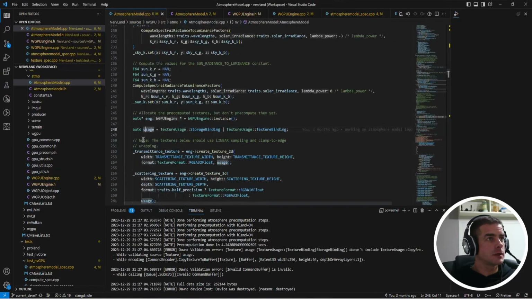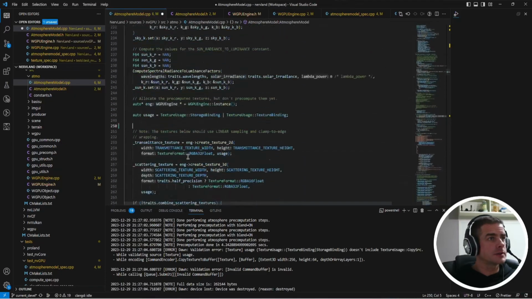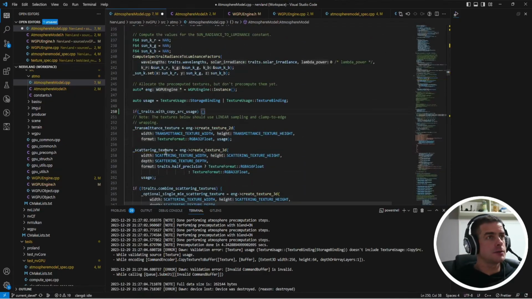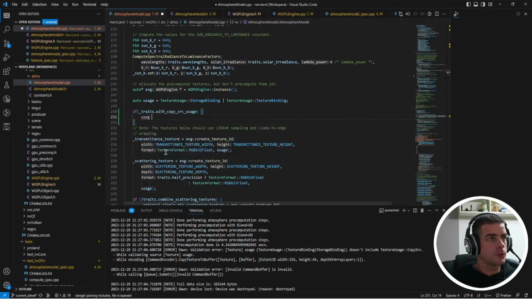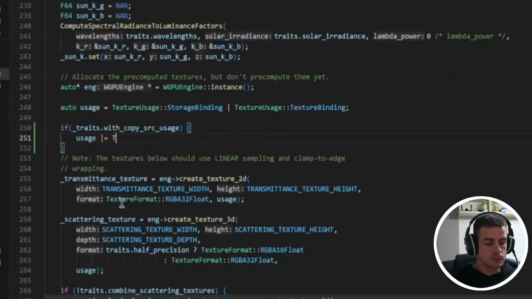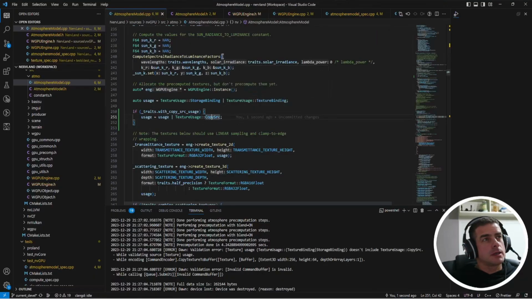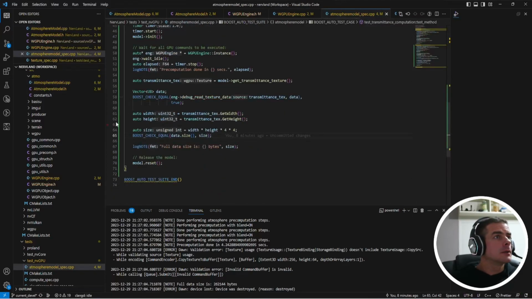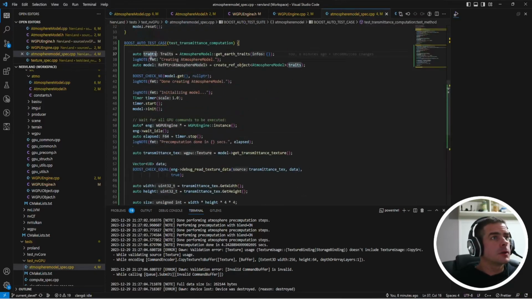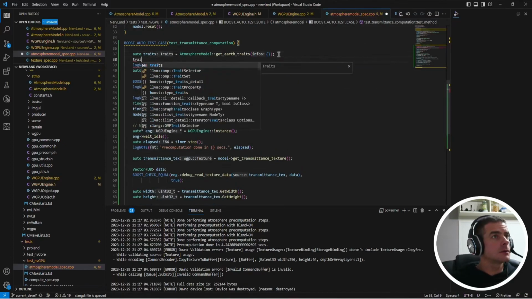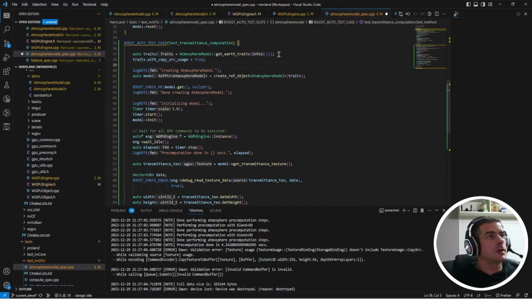So what we could do here is check with the threads: if the threads have this value set to true, then we also add the texture usage copy source flag to the usage, which means that now we need to also specify the value true for this threads element when we're creating the threads. So we could just add true here for this value.